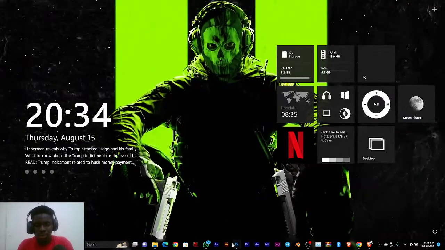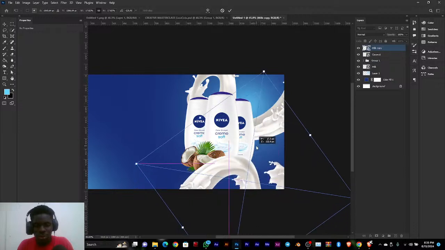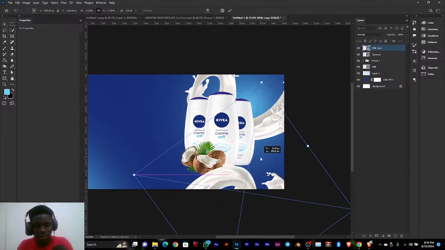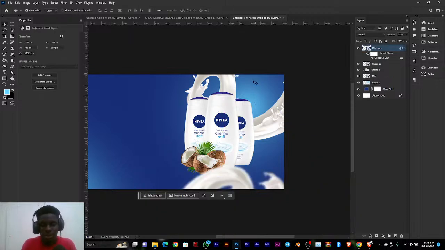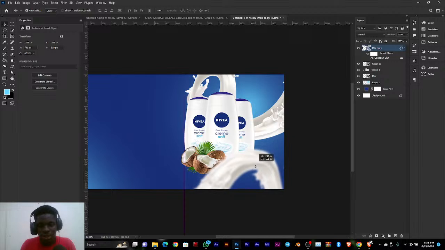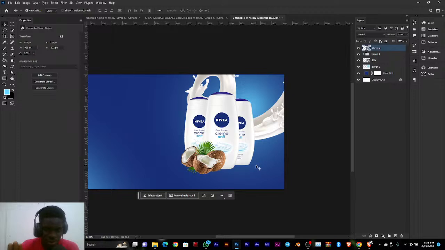So like I said before, this milk, during the animation process, we won't make use of it. But this is just to guide our design process. But now looking at this depth of field, I think it's making our design look complicated, so I'll just delete it. I think like this is just okay.